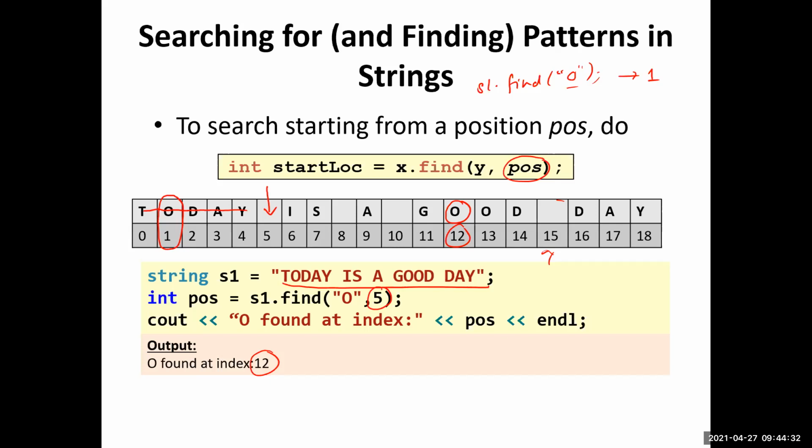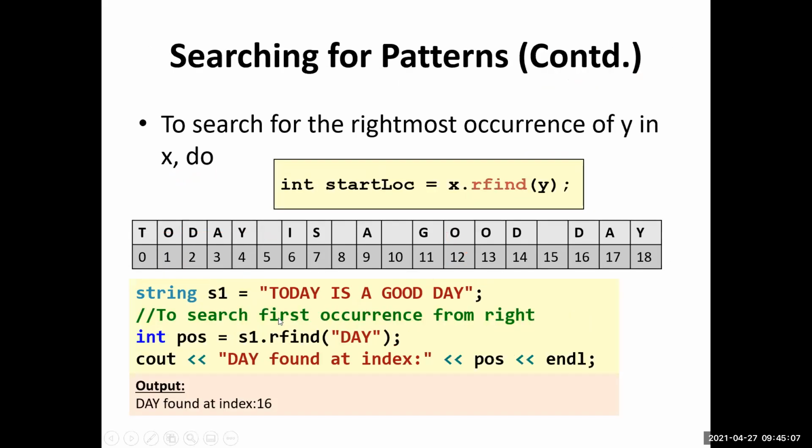I'll find the first position, which will give me 1, and then I will say start searching from 2. Then I will find maybe 12, and I will say start searching from 12 plus 1, which is 13. So you can use a while loop: you find the first occurrence and know its position, and then you start searching from that position plus 1, so that it does not give you back the same thing. You can repeatedly do that and write a very useful program for searching for a string or a single character.